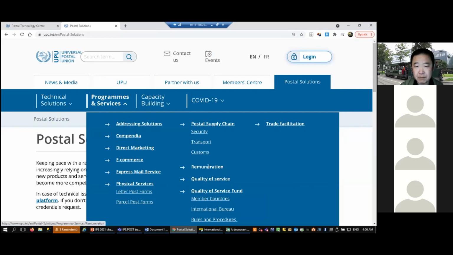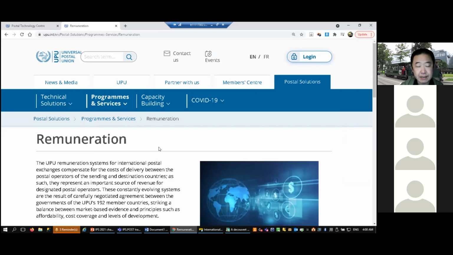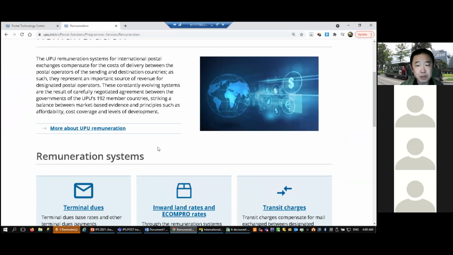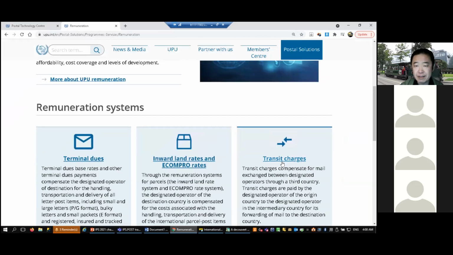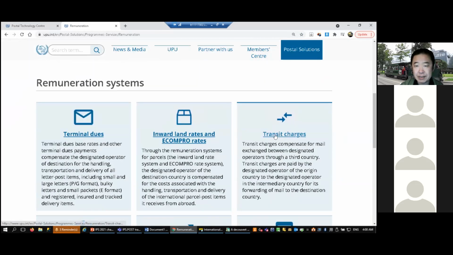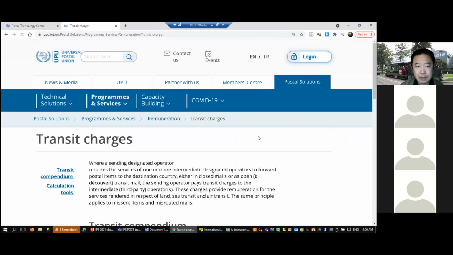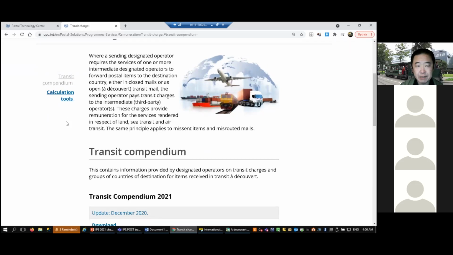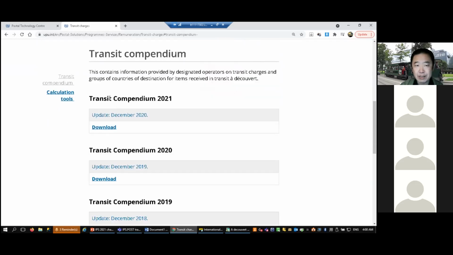Under remuneration, there should be something like transit compendium, transit charges. If I open transit charges, there is a transit compendium. Okay, I click transit compendium, and you can download the transit compendium for this year.